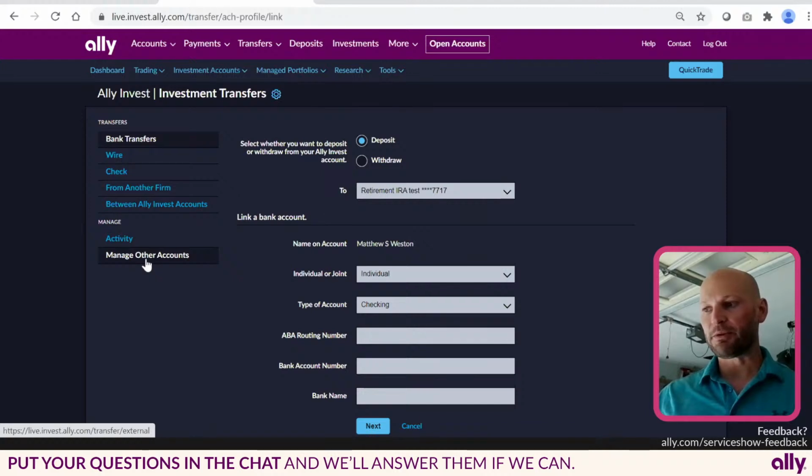But it is something that we do. We don't allow any number. We allow you to set up and link two external financial institutions, as well as be able to move funds from, again, any number of your Ally bank accounts. So that's in addition to anything you have already existing at Ally for any of your checking or savings or other eligible accounts that we allow you to move money from.